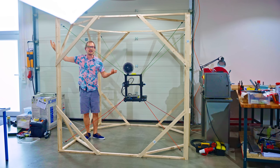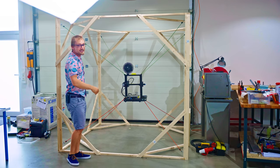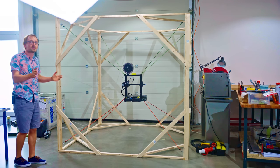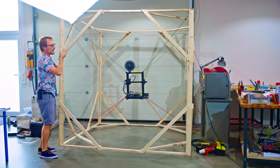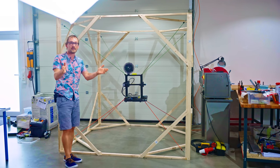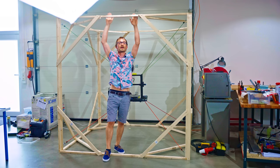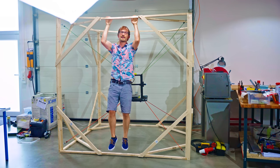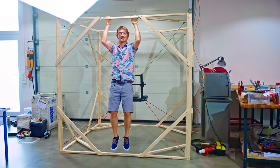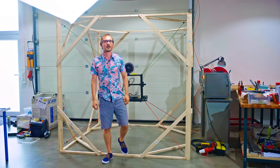This is sort of a tesseract or 4D cube structure, and because of all the bracing in the corners, it ended up being super rigid. I can pick up one quarter and you can barely see the entire structure flex. It did still end up surprisingly strong too, and it still supports my entire weight, even at its weakest point right here. It's a bit of a nasty noise, but it holds me up. So that is a win in my book.